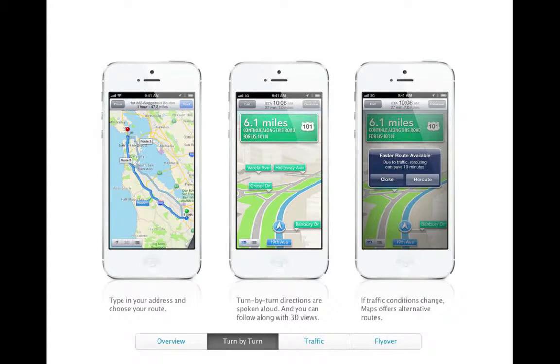These are a couple things with the maps. The turn-by-turn directions, I picked these slides up because it's a lot harder to see it on the phone because I can't change the size of the phone. You'll see the screen on here later. But you put in your address, type or speak it if you have Siri. Gives you spoken turn-by-turn directions, if you have one that'll support it.